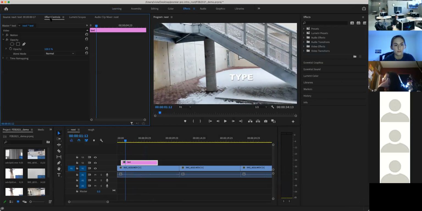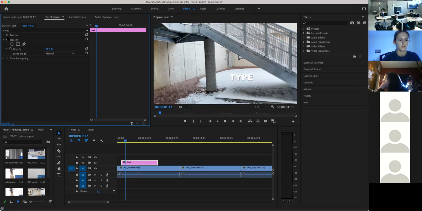So I'll go to the effects control, and what you'll see here are some preloaded effects, basically the defaults that come with just clicking on it. I can add additional effects later. There are lots of effects in the menus that I can choose from. But right now, I get the basic ones, which are motion. That's if I want to zoom in or zoom out and all kinds of other stuff. I don't use it very much, except if I'm doing masks.